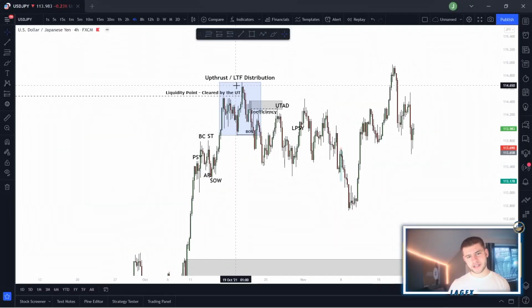However, after clearing this liquidity in the market and starting to break down, I thought this was a longer term or a wider scheme reversal in the market, and we're going to start a more longer term bearish run after that. So after being misled, as you see, I got some sell positions within this entire range. Then after setting that low, I assumed that price would trade back up. We'd find supply somewhere within that previous impulsive wave and then continue lower. However, price has blown through that and we started putting bullish structure in.